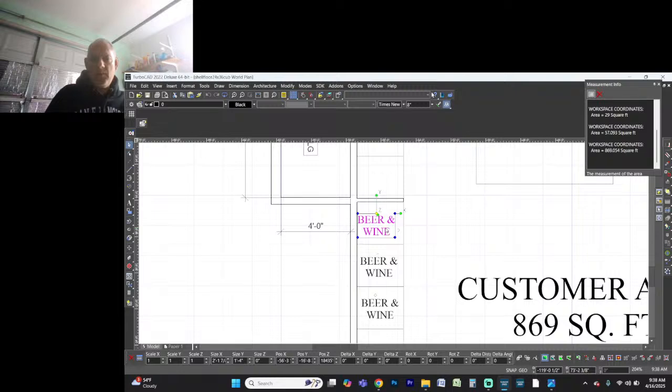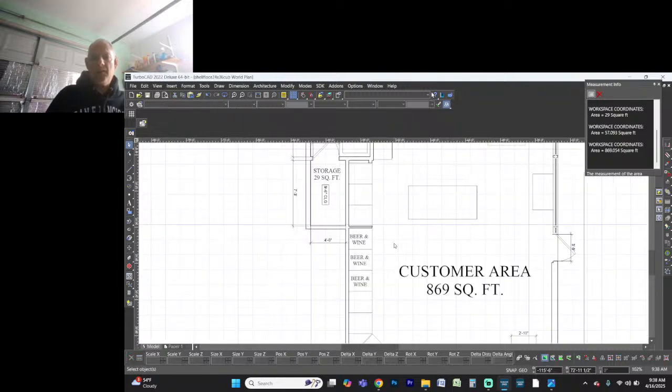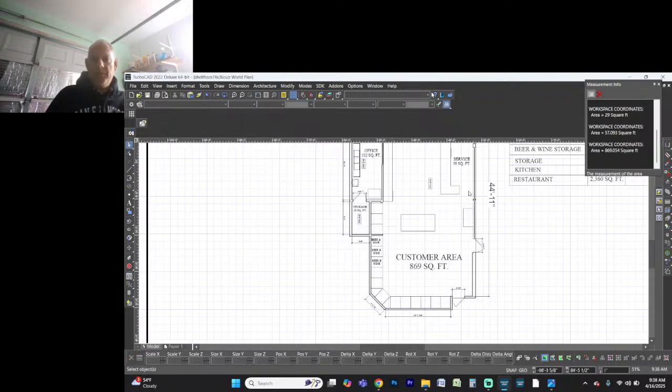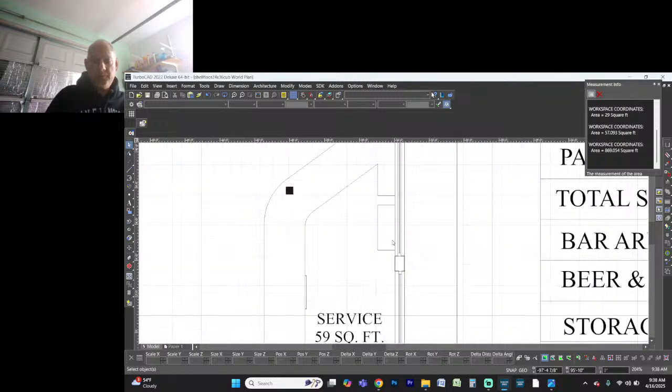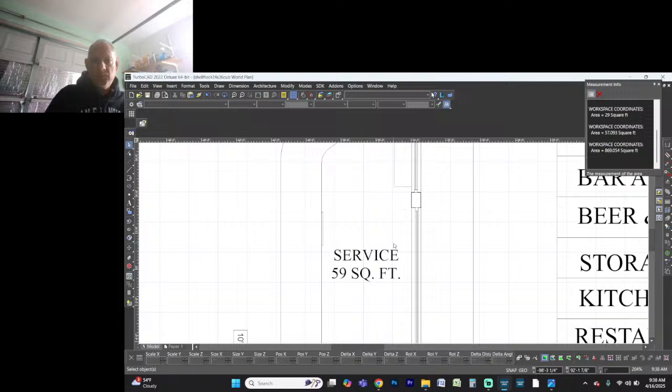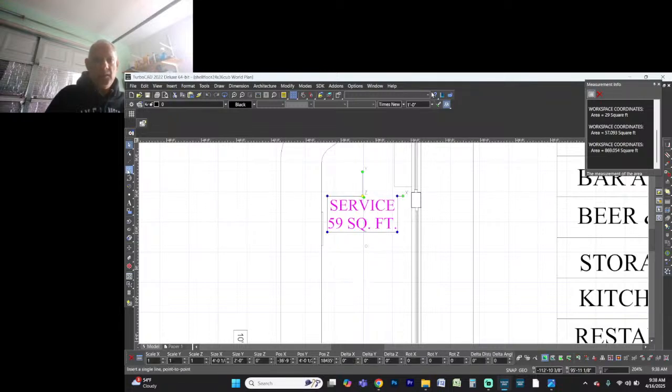Now, normally I'd put a shelf back here for the dry wine display. So let's add a little overhead.